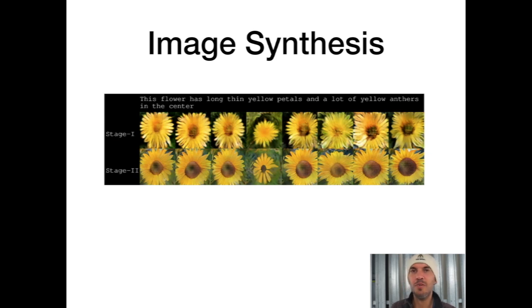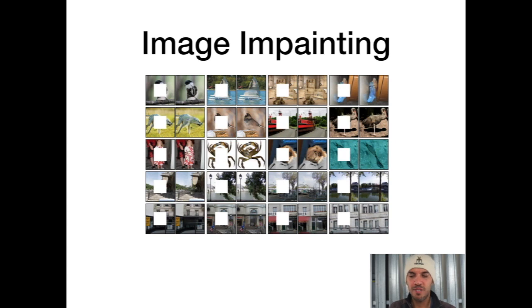Then that's a pretty obvious application where you just generate images from captions. I think that's pretty old hat. No, that's from 2018. Image inpainting, so you remove parts of the image and the GAN can basically complete the image again, and it's doing quite a good job in some of the images. You see here at the boat, it's not so nice, but for example at that fish in the water, it's definitely doing a really good job.